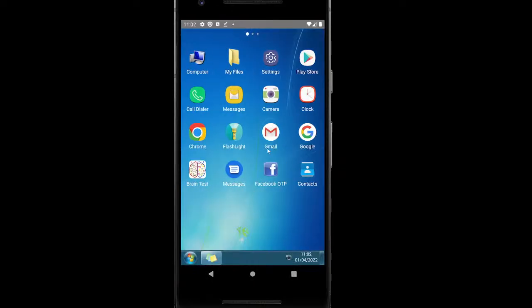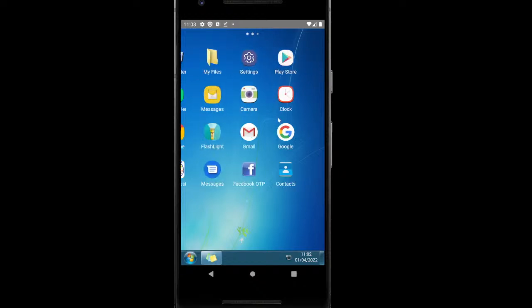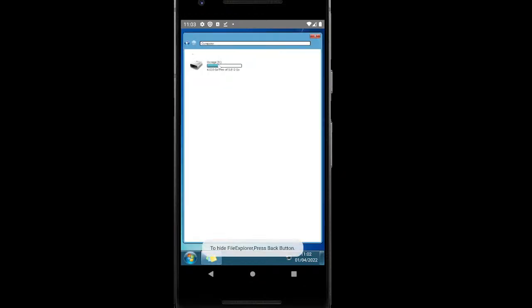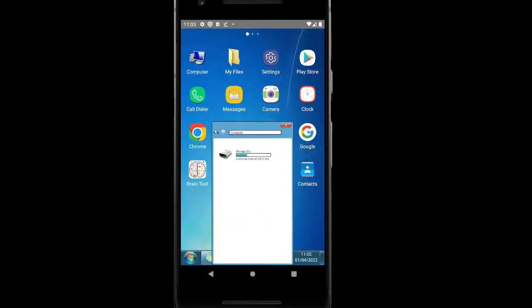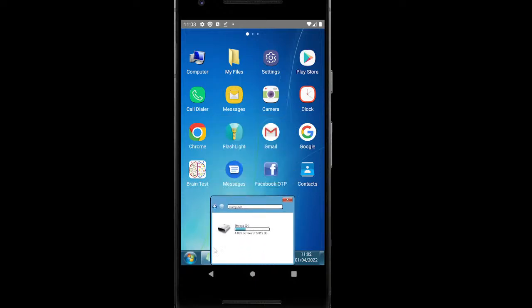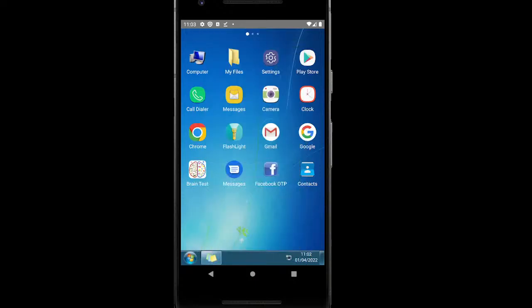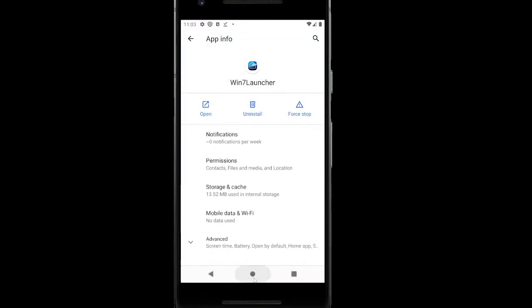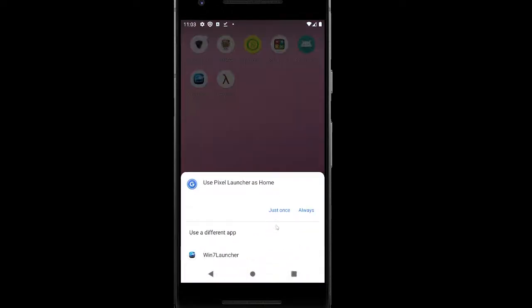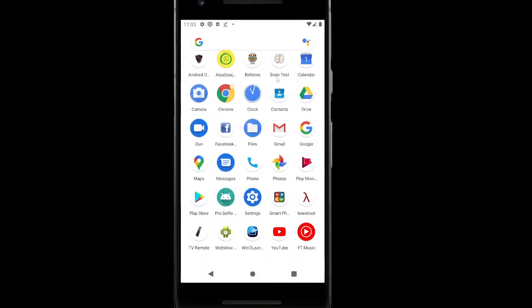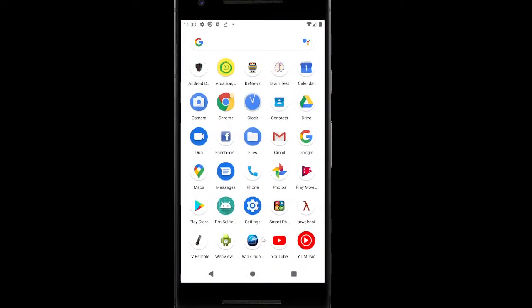Okay, something happened to my apps. Okay, there we go. There are my apps. Okay, opening it up does absolutely nothing. Okay, now what happened? Storage. To hide File Explorer, press. Okay, now that's some weird scaling issues. Wow. Okay then. Okay, I don't know. We just gonna keep on using that Pixel launcher. I can't handle the other one.